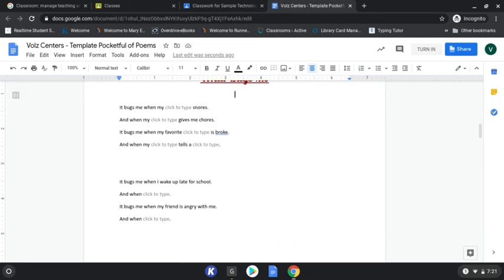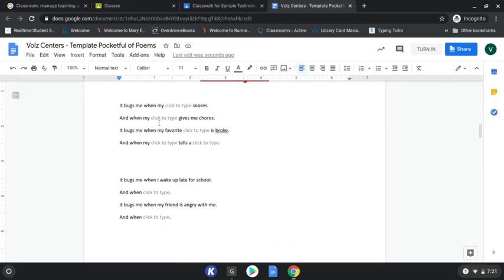Okay, the next part of this is changing our poems here. If you notice, each of these where it says click to type, we're actually going to highlight to type. This used to be in a different program called Microsoft Word, where you were able to just click and erase it, but it's slightly different now. So for each of these, we're going to start all the way to the left, click and drag, and highlight all 3 words, click to type. And then we're going to replace it with something.